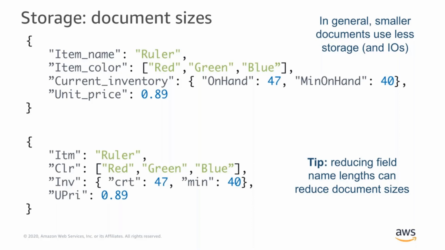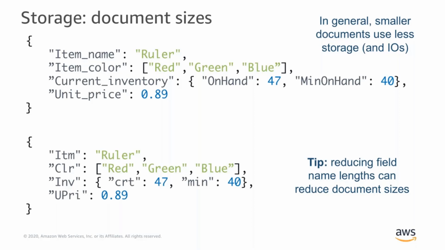Well, one of the things that we commonly see is in field names, right? Sometimes people like to use very verbose field names: item name, item color, current inventory on hand. If you only have 20,000 documents in a collection, not that big of a deal. If you have 3 billion documents in a collection, and you can save 25% of the characters in the field names, because all the field names have to be stored with the documents, by using item or color abbreviations, you can significantly reduce the size of your documents. And that's a really good way of looking at it.